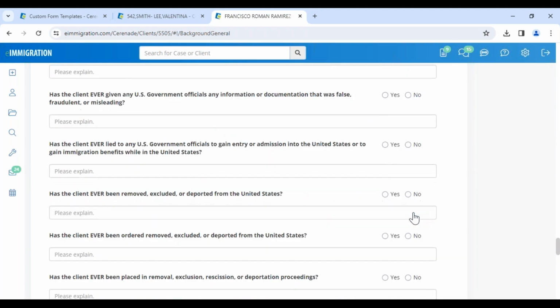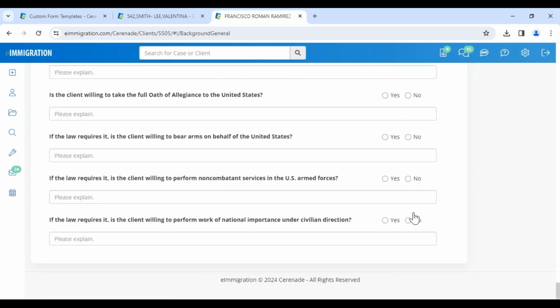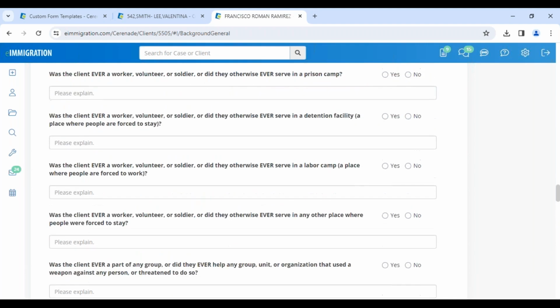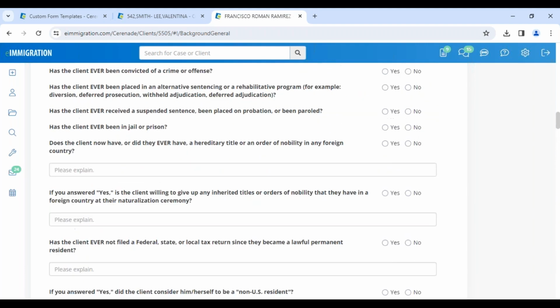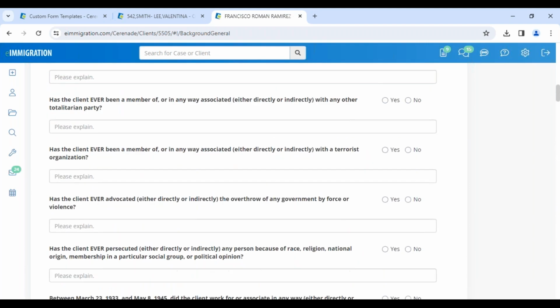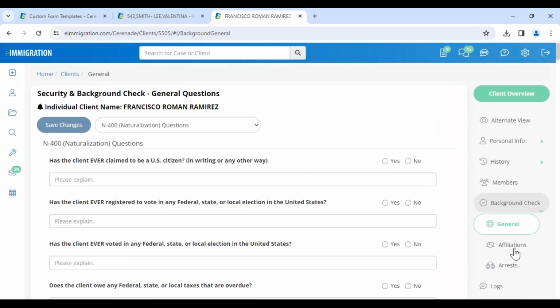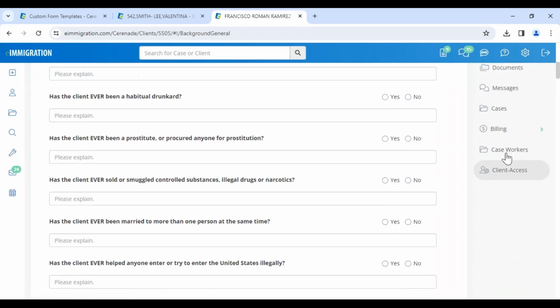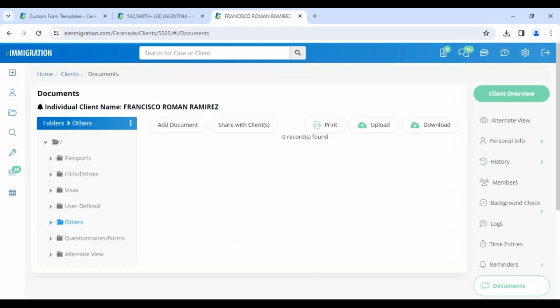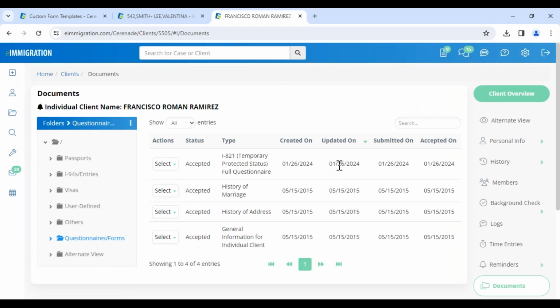Oh, this is a painful form. Wait a minute. Didn't I answer it? Okay, something's going on. I did accept it, but let's take a look. Documents, questionnaires. Now you should see submitted and accepted on.